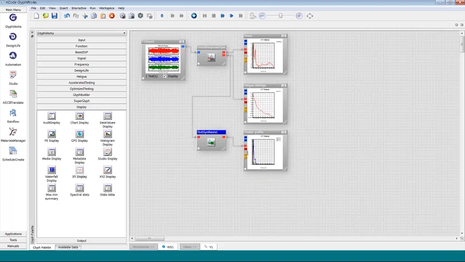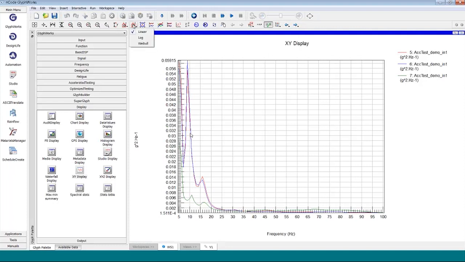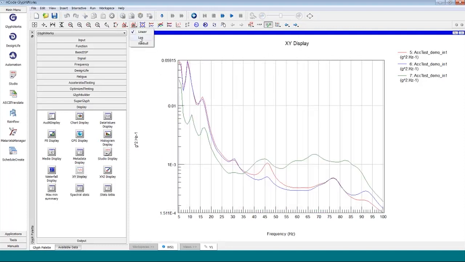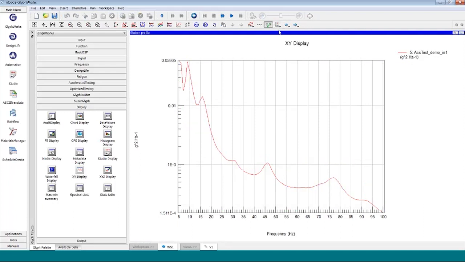Rerun the process, and what we have now in terms of shaker profiles, we have 3 separate shaker profiles on a log scale. They look like this. You can see this is the X, Y, and Z vibration, separate profiles. Let's look at just one at a time for simplicity. So this is the familiar plot of G squared per hertz versus frequency. This is the equivalent damage shaker profile.